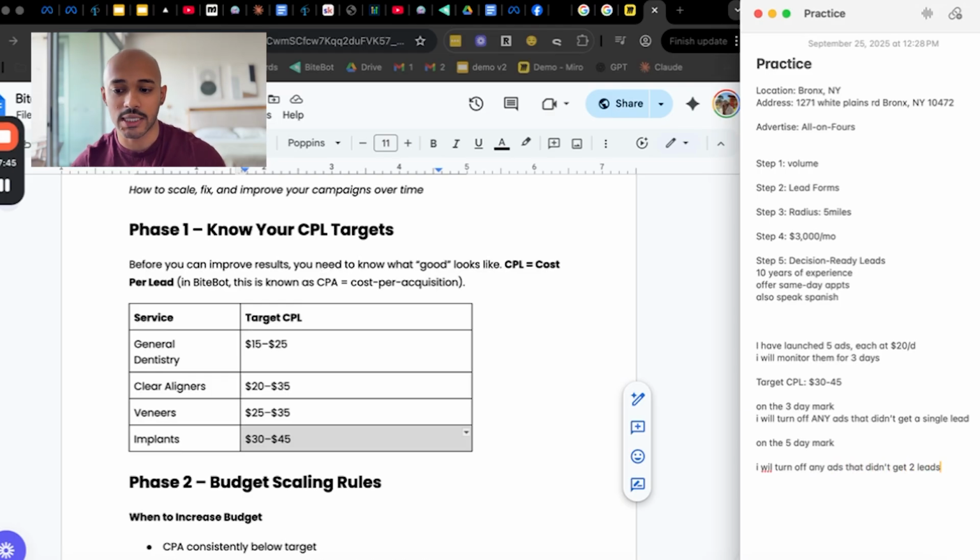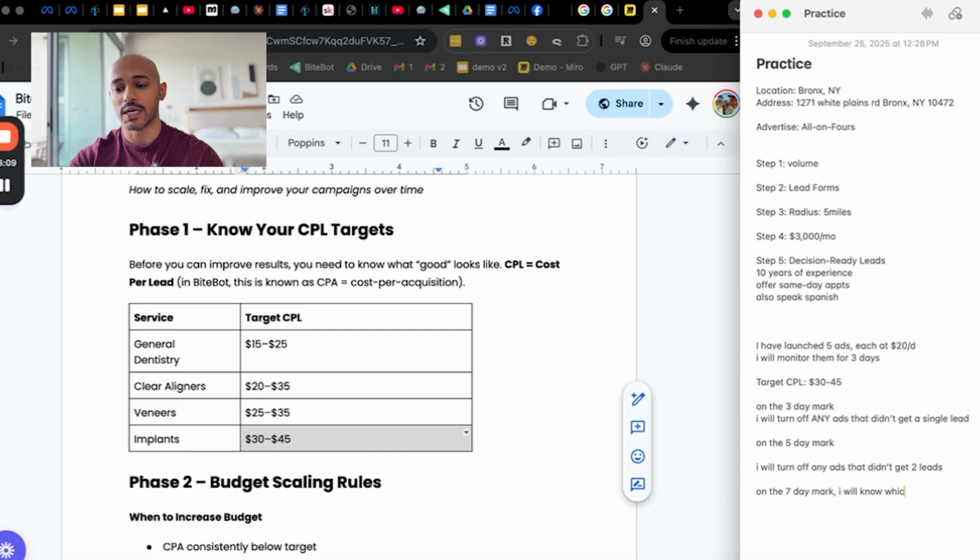Because by the 5-day mark, each ad will have spent $100. If I only got 1 lead, that's $100 that I spent for 1 lead, which I do not want to do. Now, of course, some ads need to optimize, but you will know pretty quickly if an ad is going to work or not. Facebook is really good at doing that.